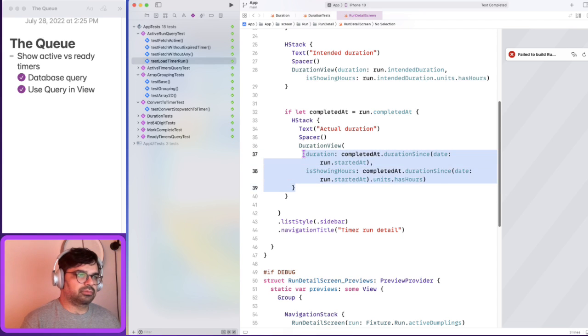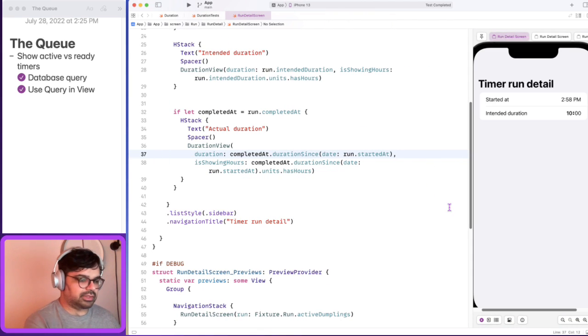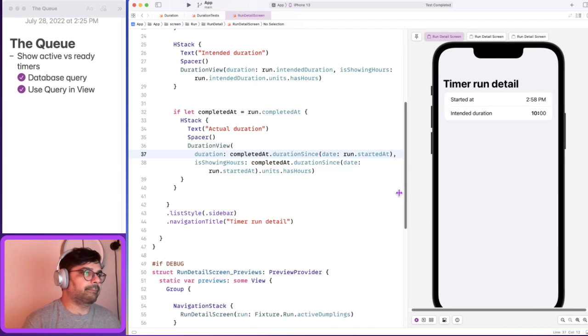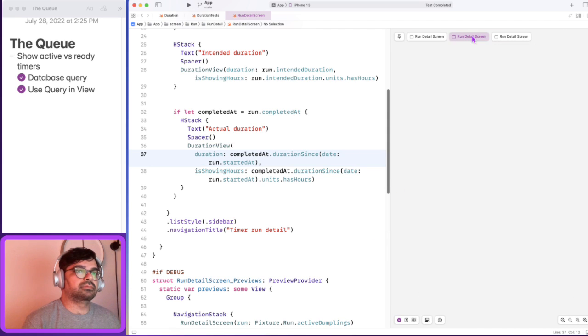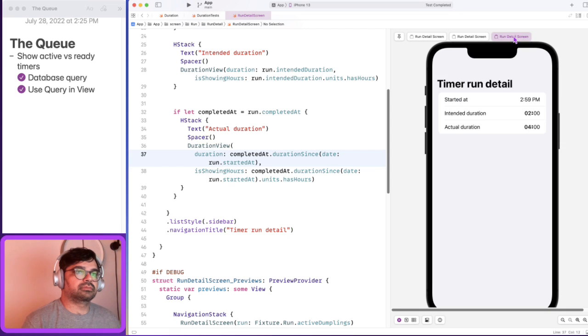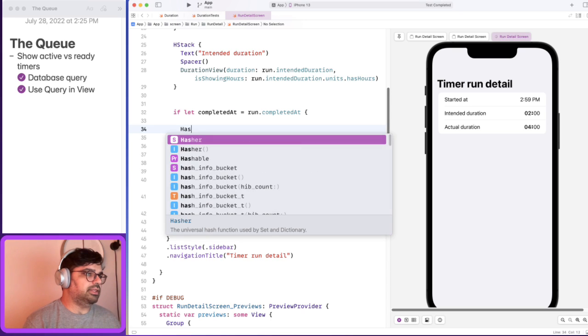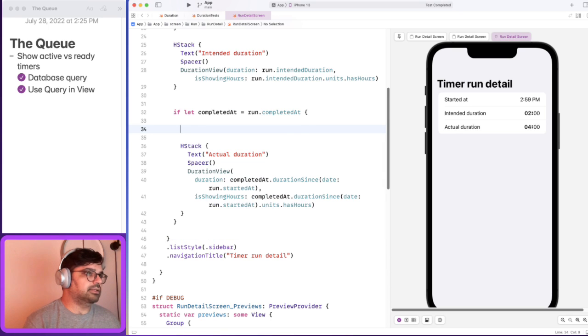Then this becomes pretty verbose to look at. I am not a fan of it. Yeah, let's also write the needed at.